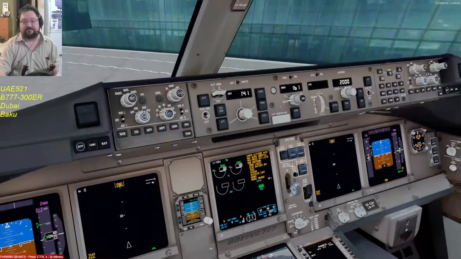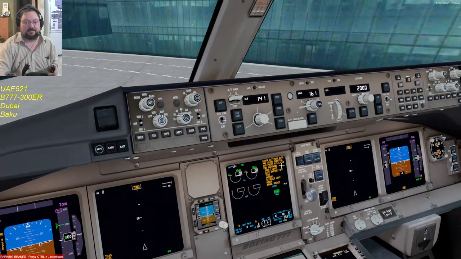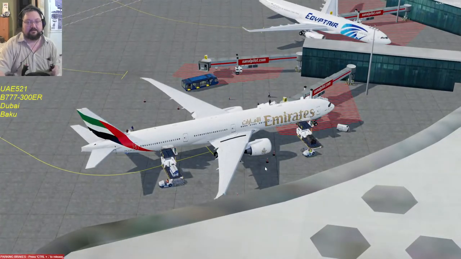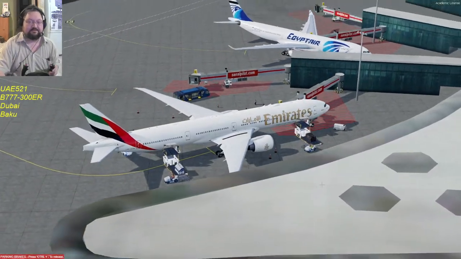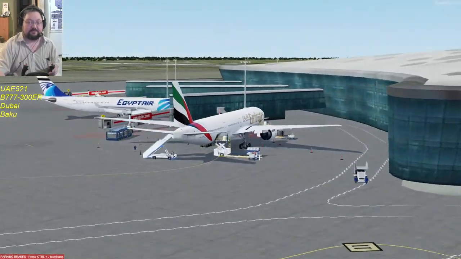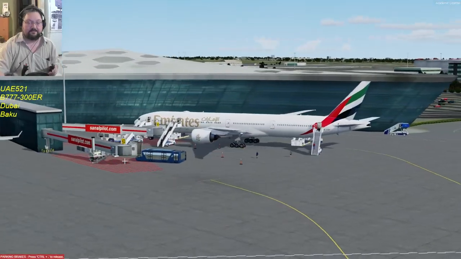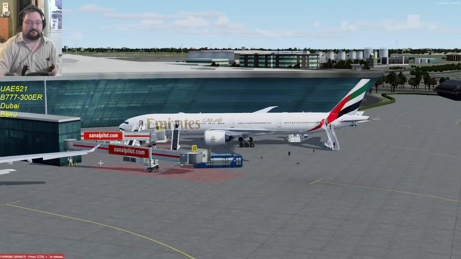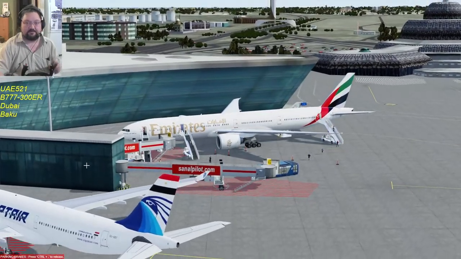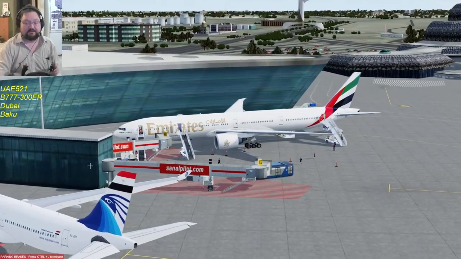Well, hope you enjoyed the flight to Baku, Azerbaijan, out of Dubai. Good aircraft, the 777. Looking forward to it being in the other simulator too. Anyhow, musical things tomorrow. Might be able to get home before the end of Cross the Land. We'll see how we go.